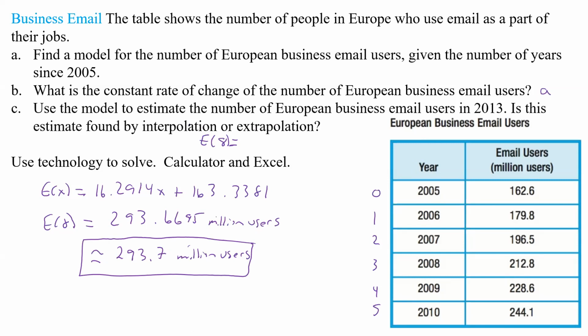Okay. Now, is that estimate found by interpolation or extrapolation? Well, again, 2013 is beyond the data, and so that one is also extrapolation. And again, does it still fit the model? Well, if we assume that the model continues on after 2010 in the same fashion, then yes, it does. If all of a sudden the slope changes and it drastically increases to having a rate of maybe 25.3722, then this model will not fit, and we'll have wrong data. All right, so that's all I have for this section.